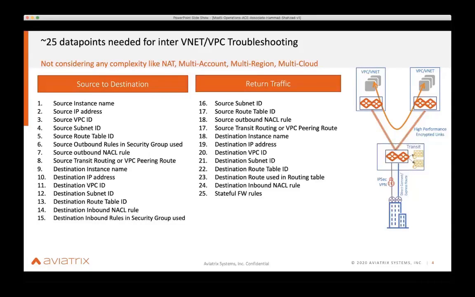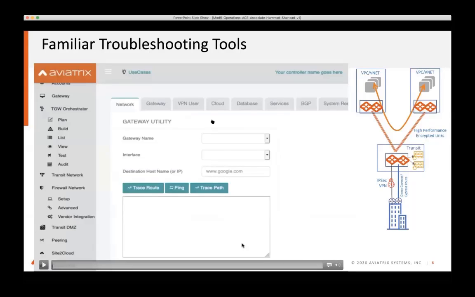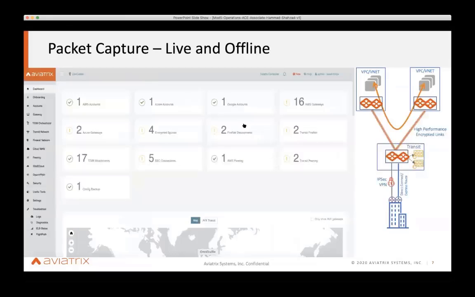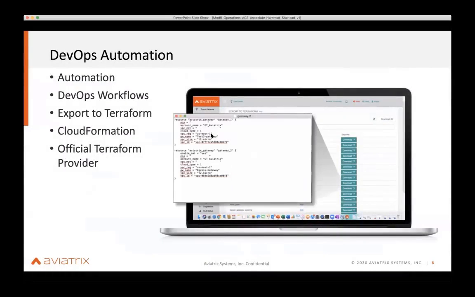And for us, it's just the same thing. You just select source and destination. We don't really care which cloud the source resides in, or where the destination is. Very flexible. We just pull up those native constructs from each cloud and analyze them and tell you what may be wrong and why the traffic may not be going forward. All right. Now we have the troubleshooting tools like pings that we already spoke about. Packet capture we already spoke about. So lots of good troubleshooting and monitoring tools, as I hope you've seen.